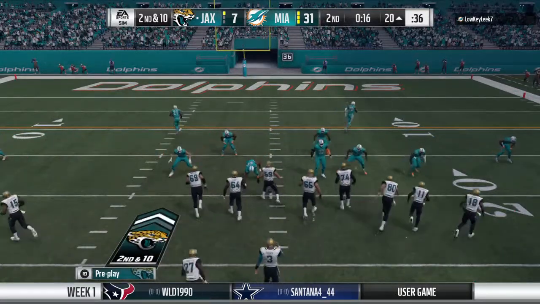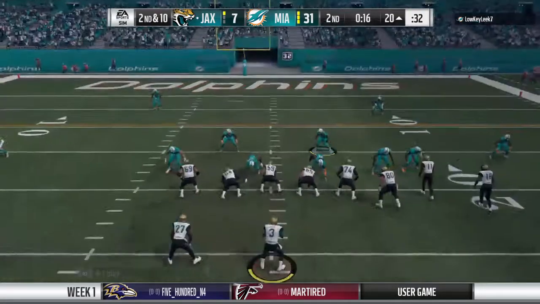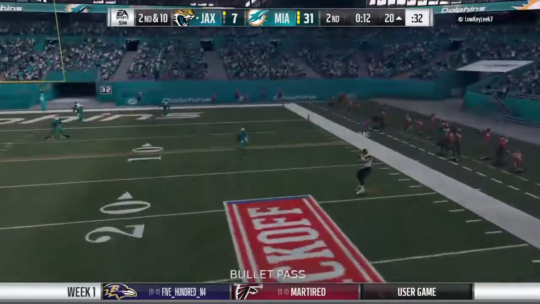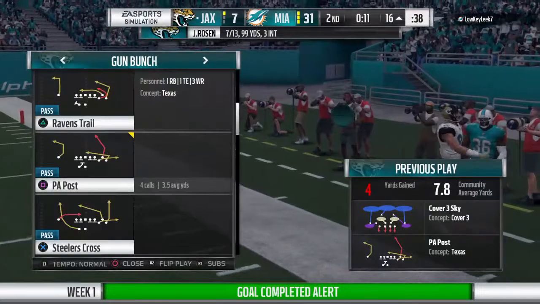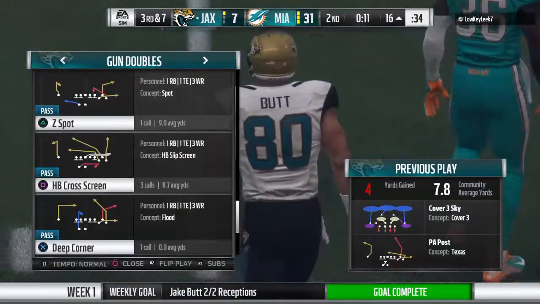Here we go now. Play action. They'll throw. Complete out right to Jake Butt. And he'll go out of bounds in the red zone just inside the 20. 4 yards on the completion, and it sets up a third down.